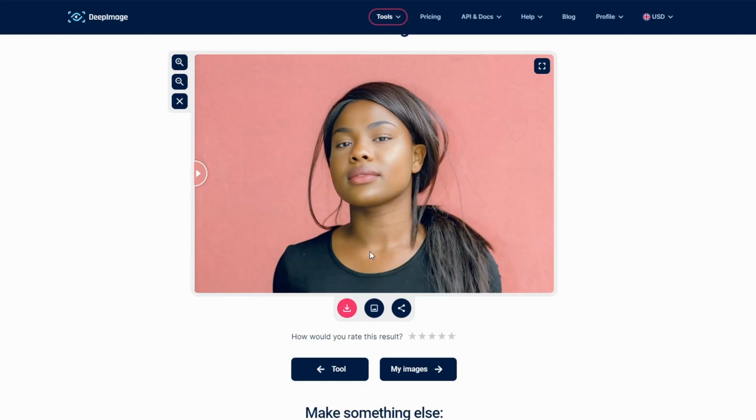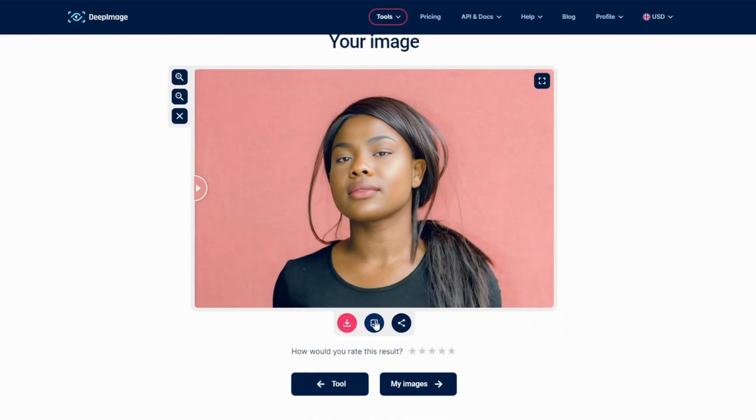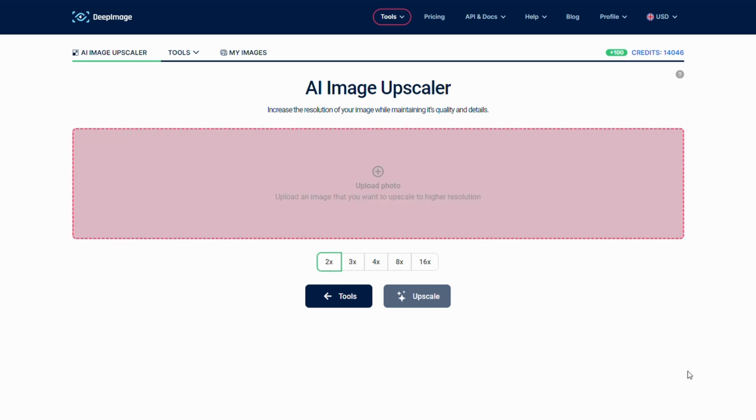Yeah, and every single time, if you want, you can download the image, you can compare it with the original, you can share it, you can also rate how good the result was. We will check those ratings for you, and we will use this as an element for AI learning and improving for future photos. If you want to process another photo, you can always go back to your tool, upload another photo, and upscale it as well.